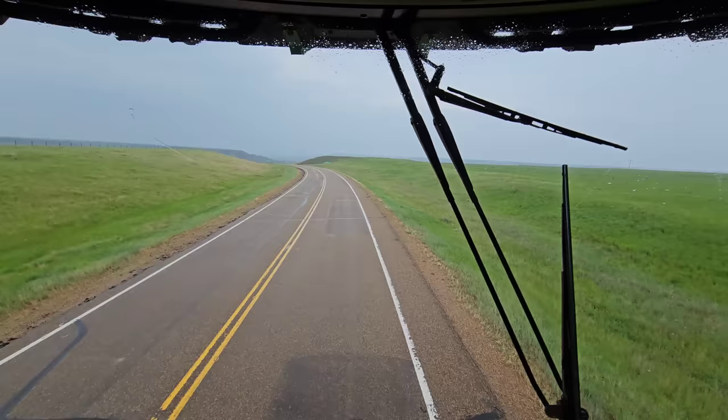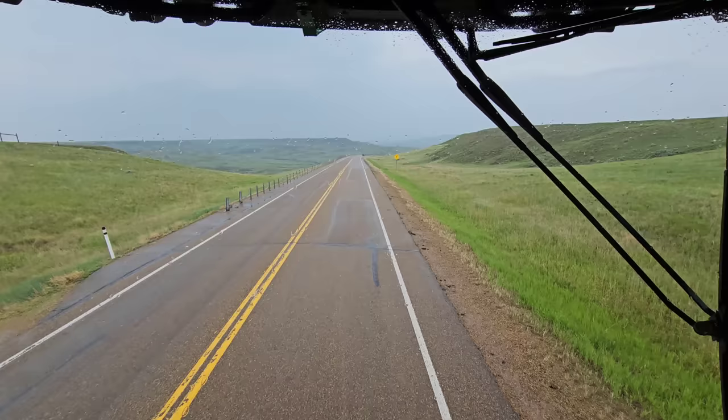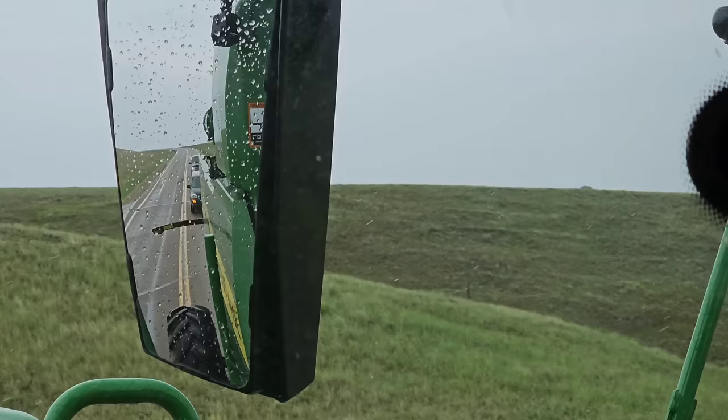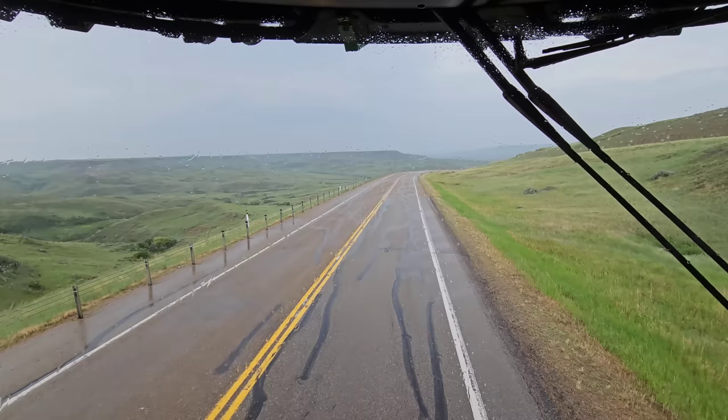Holy smokers, don't give me a heart attack like that. Nothing serious. Man, we got piled up people. Hold on here. Okay, there's these two vehicles back here. Yes, I realize it's a solid line, but I'm only doing 18 miles an hour currently. You got to go by me when you see a nice long stretch like this. It's crazy.